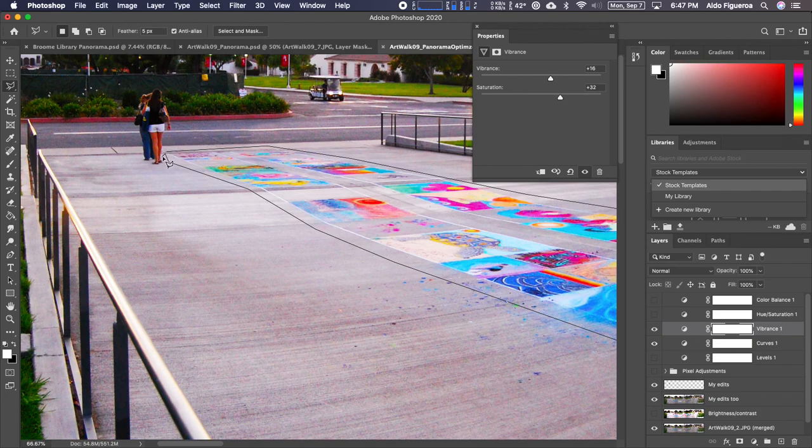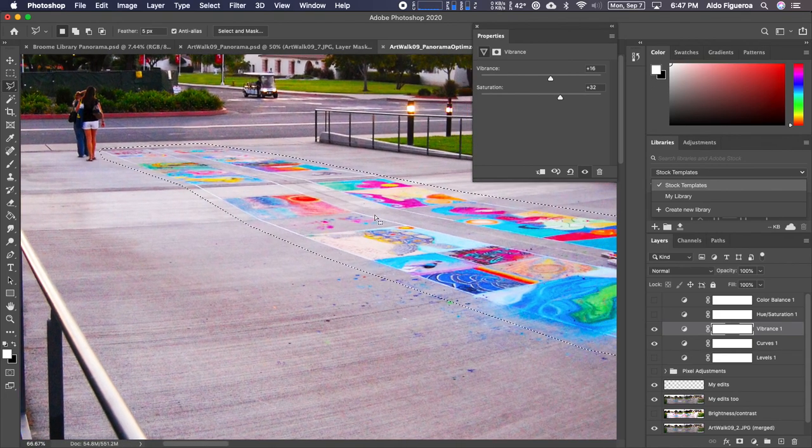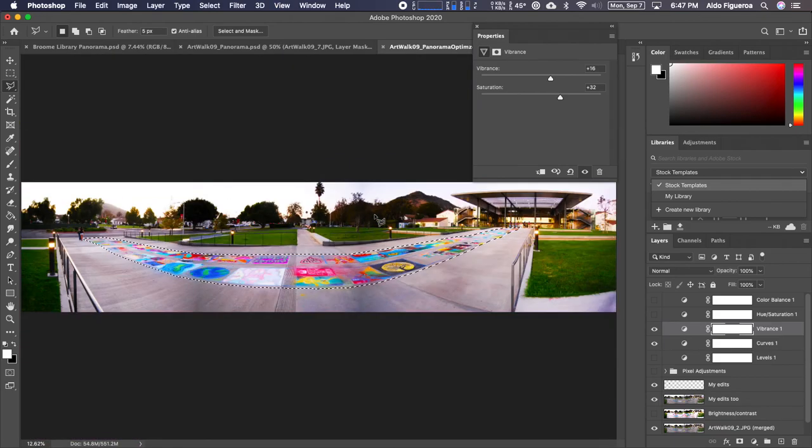So for the last point, if I move my cursor to the very first point, you see that little circle in the bottom right hand corner. This means it's going to complete the selection. Or wherever your cursor is at, if you just press enter or return on your keyboard, it will create your selection. I'm going to press Command or Control 0 to zoom out, and you can see that this area has been selected.